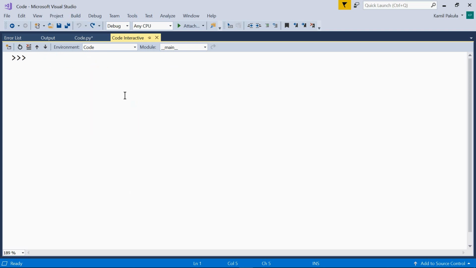Now we use the star notation in a function call to unpack positional arguments. Here's an example. This function takes 5 parameters, and this is what it returns. And here we have a list of numbers.